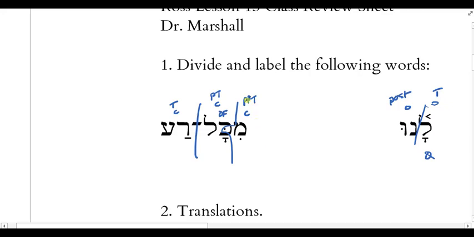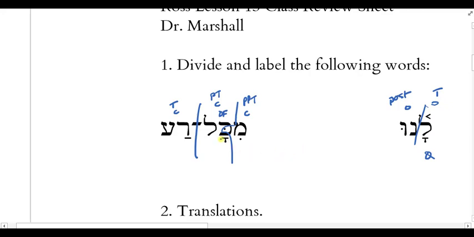Good. Shouldn't this propretonic syllable reduce to a vocal shva? Yes, but if it was open. If it were open, it would. That's right, but this is closed, so you don't reduce those to vocal shva. Good. I was trying to trick you, so you passed the test.